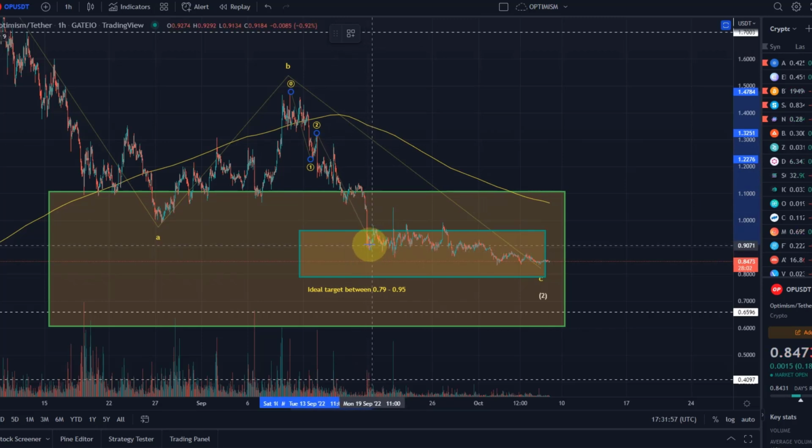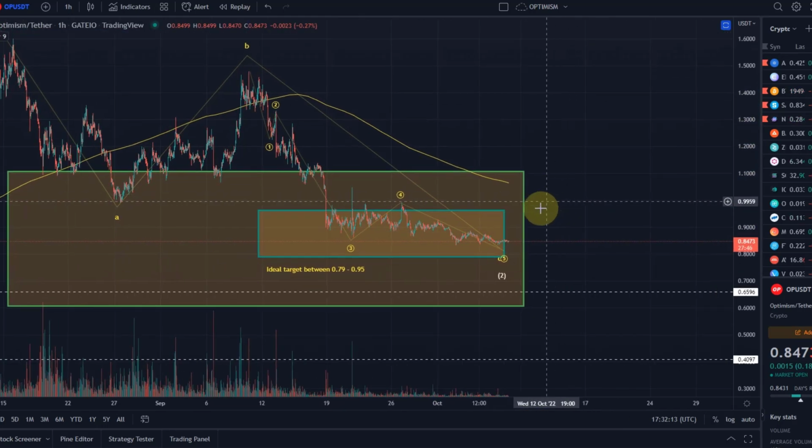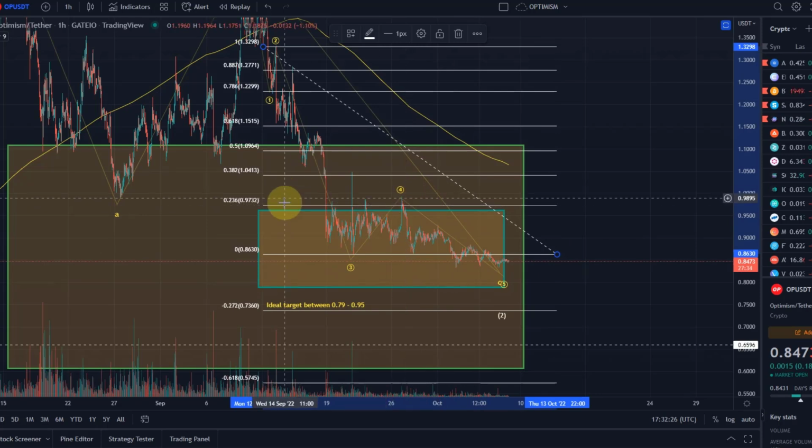This, however, down here finished off, in my opinion, a wave 3 only. This is a 5-wave move in a wave 3, and then we moved up in a 4, and I think we could be coming really towards the end of something. If we say this was wave 4, let's look at the Fib retracements. Taking the length of the wave, we reached a minimum retracement of a wave 4, the 23.6% Fib level. Since then we have been moving down, and this could be some kind of an ending diagonal, which could really get close to the finish line now.